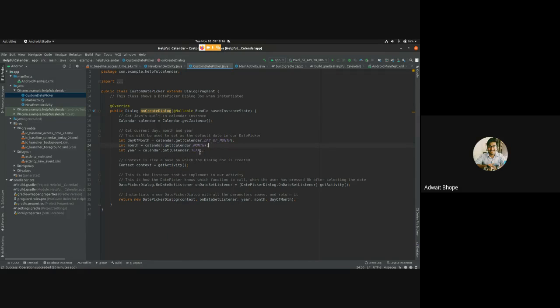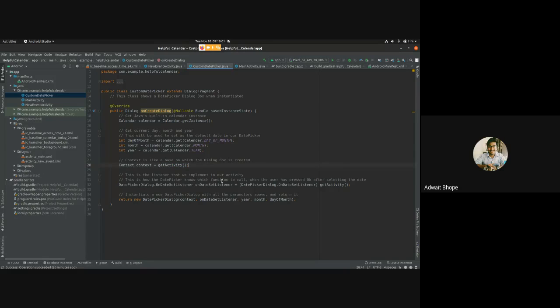So we do this so that it's like a preset, right? Otherwise you default to 1st January 1970. And if you do this, you will be defaulting to today's date. And then we have context and on date set listener. So context, as I said earlier, is a base for your dialog box. So dialog box is not a full-blown activity, right? It's just a small dialog box basically, and it appears on top of something. So it actually needs to appear on top of something. It cannot appear on its own, and that base we call context in Android. And we can get the context by just giving a call to this function get activity.